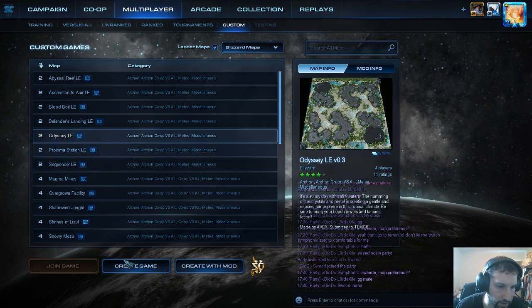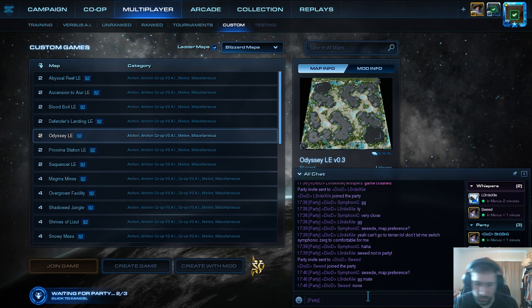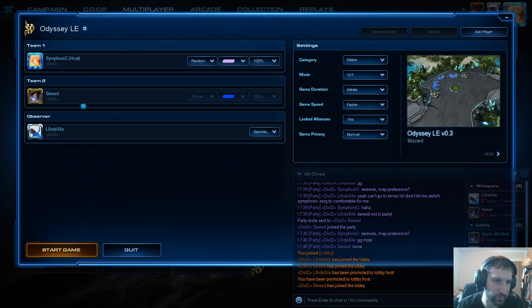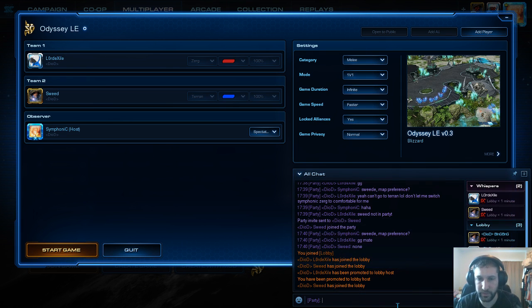Alright, we're just going to go to Odyssey here. So Proxima is a Terran favored map. Odyssey, I believe, is Zerg favored. So even it out here. And if we go to a game 3, we'll go to Abyssal Reef, which I think is probably the most balanced map in the pool. At least it is for me anyway.